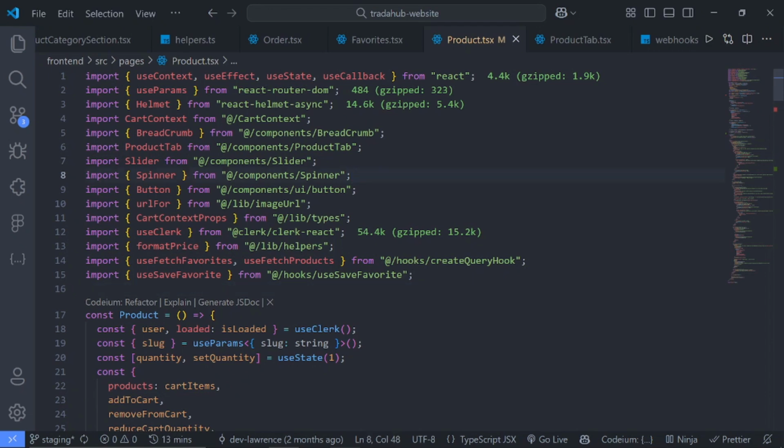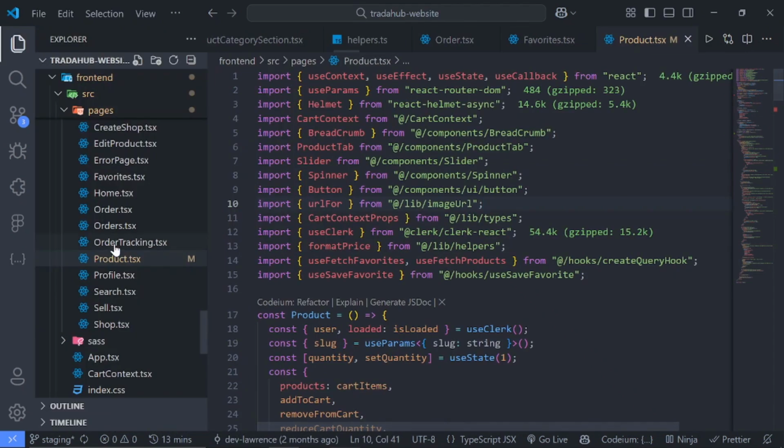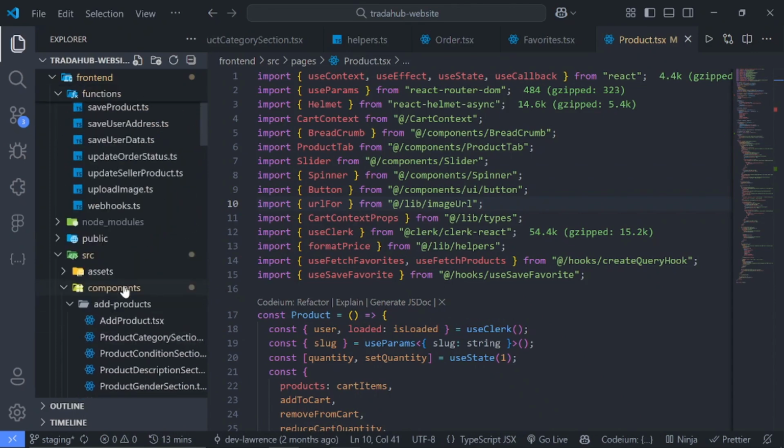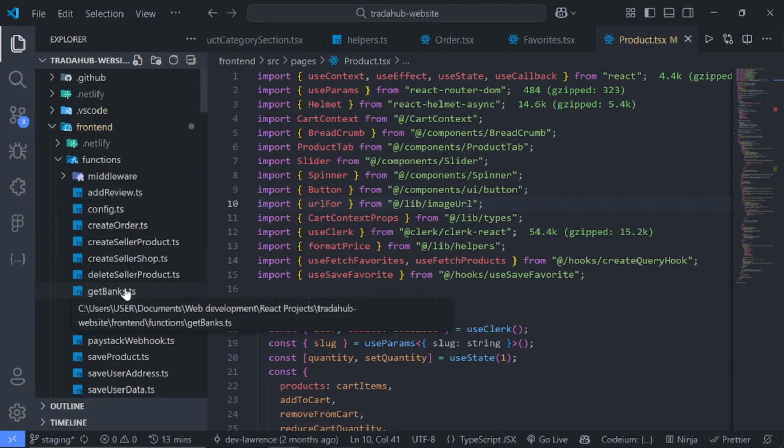Alright, so the code you are seeing is for a project that I'm working on, and I do post about some of the projects I build on Twitter X. So if you follow me on X, this name shouldn't be new to you. It's basically an e-commerce site, but I think the code base is quite huge and it's going to fit what we will be discussing today.